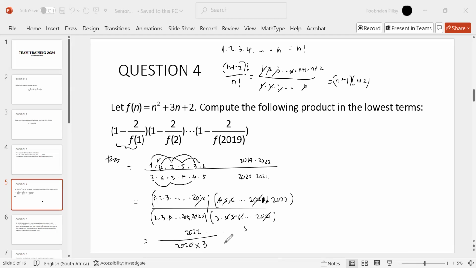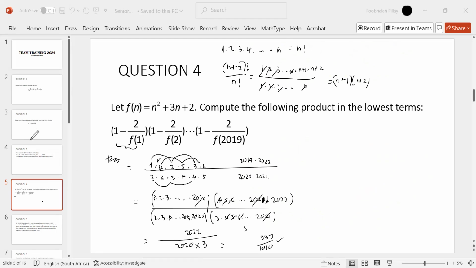By the way, you can simplify this to get 337, because this is 6 times 337. Here you have 6 times 10. That is the simplest way in which you can write this thing. All right. So this is a nice example where you get a general formula for that, and then you use that general formula to simplify this thing. So that's a good trick. Don't try to work out each one of them and multiply 2019 numbers. Your calculator and the biggest computer in the world will crash.